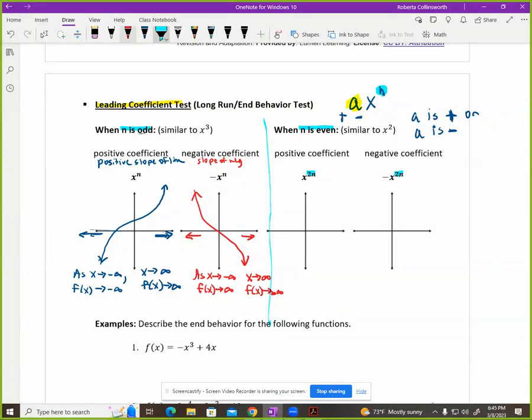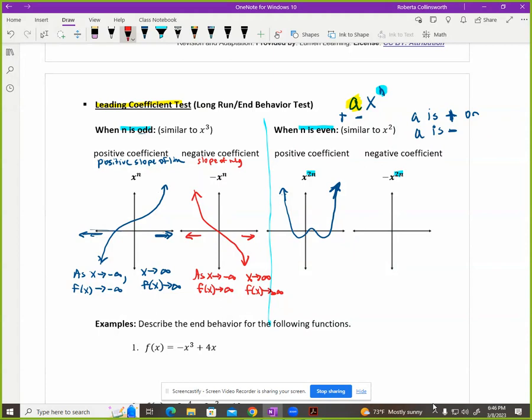So when A is positive, we're going to think of our quadratic. In our quadratic, we were happy. It's going to end like this. So if it's not a quadratic, it could be something else. It could look like this. And that's fine. I know that this is an even exponent, and it has a positive coefficient because positive is happy. It's making a smiley face right here.